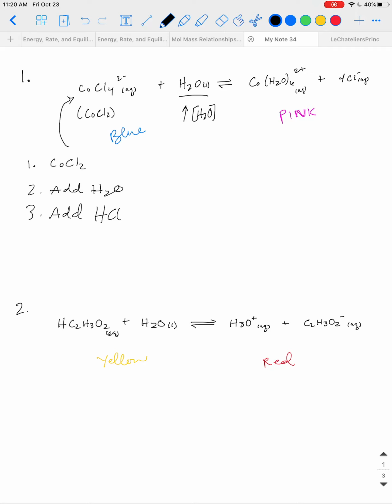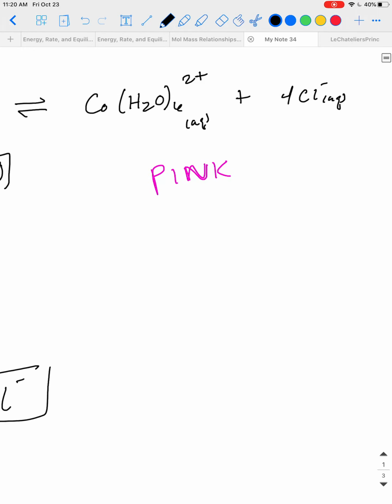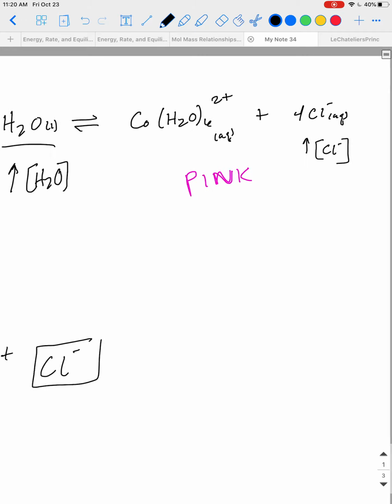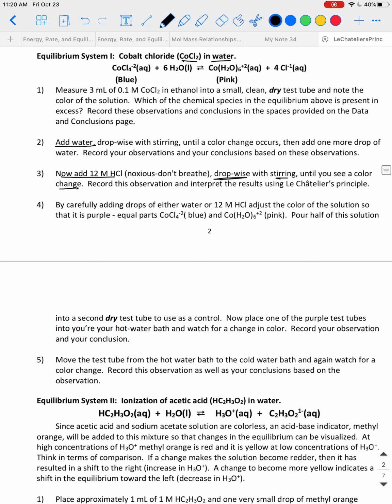When you're adding HCl, by the way, this also confuses people. So step 3 was add HCl. What is HCl? This is an ionic compound here. What does it do in solution? It breaks apart into H plus and Cl minus when it's in solution. So what you're really adding, what's going to affect our system here, is those Cl minus ions because they are a product. So when we're adding HCl, we are going to increase the concentration of Cl minus ions in the solution. What is that going to do to equilibrium? How will it cause it to shift? Okay, that's the thought process here.